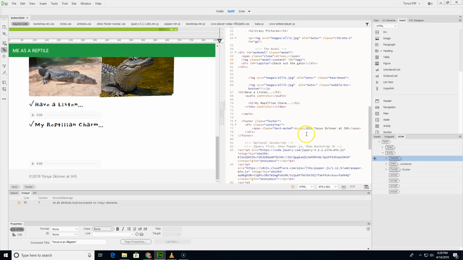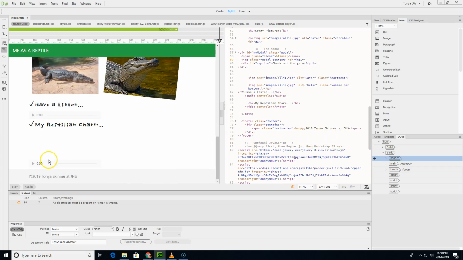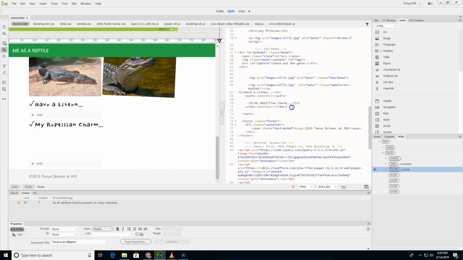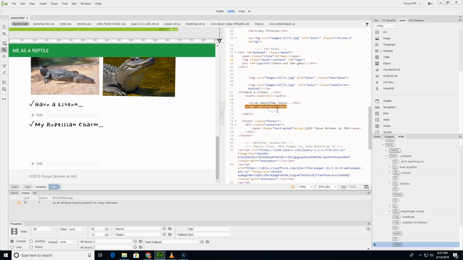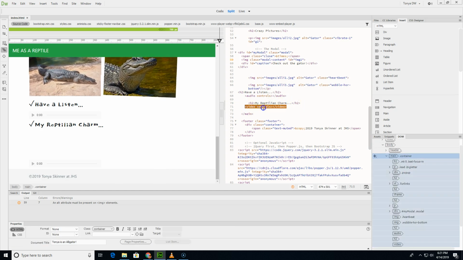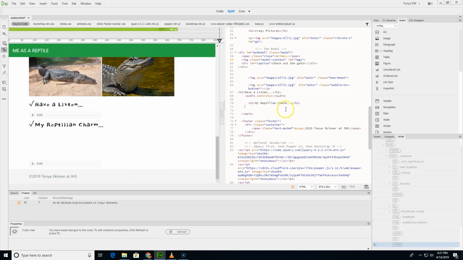Hey friends, let's go ahead and go over how to insert video and audio into Dreamweaver. As we talked about before in class, you can simply use video controls to hold the video, but then you have to insert your sources. Let's take a look at what this looks like if we were going to insert it, same with audio, using Dreamweaver's Insert tab.